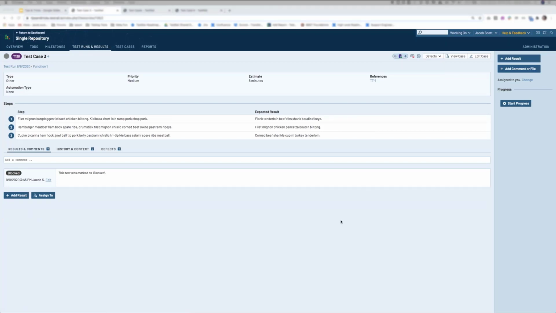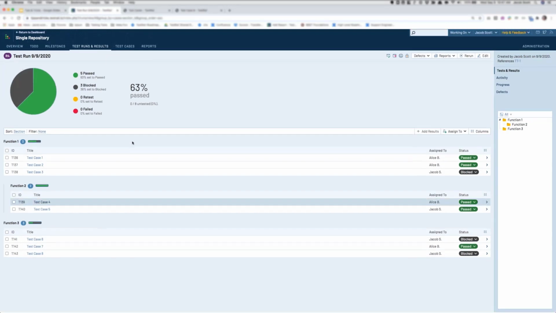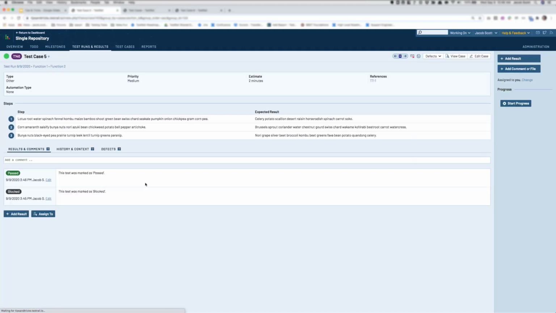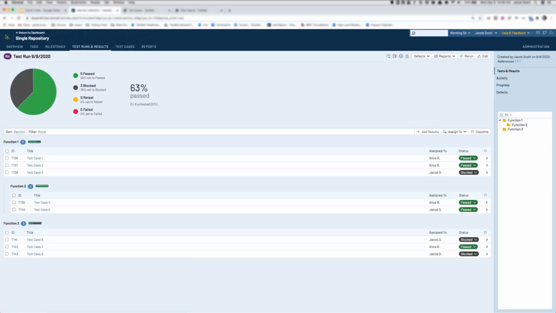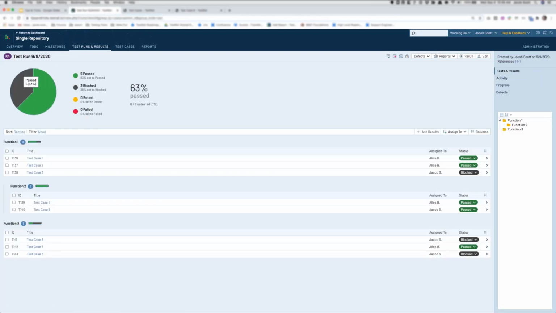All right. So now we've got all of our tests already marked here. So this test run is completed. One other thing I did neglect to mention here, when you are in a test like this, you can also use these breadcrumbs for easy navigation. So if I wanted to go directly to the section that I'm in, I can click that there. I can also just click this to go back to the main test run page.